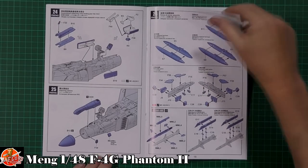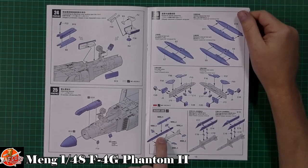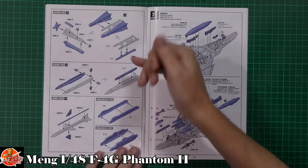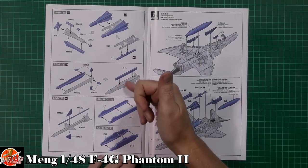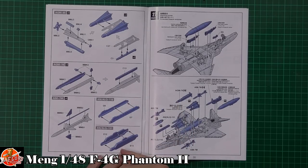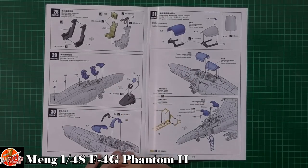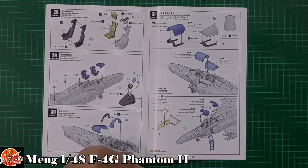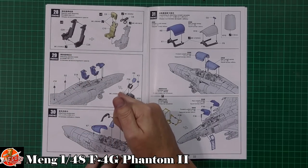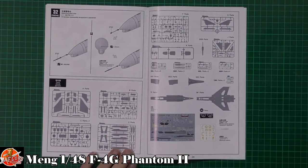We've got the pod being fitted underneath as well — pretty standard. Then obviously the missiles going in: the AGM-88s — the HARM missiles, not the Shrikes. Then we've got the Mavericks, the AGM-78s, some Sparrows, and the long and short version of the ALQ pods. Weapons positioning is exactly how you want them. Back to the cockpit — quite a simple design for the seats, the HUD, antennas and blades. The canopy system gets fitted in and we get a little boarding ladder, which is a really nice touch.